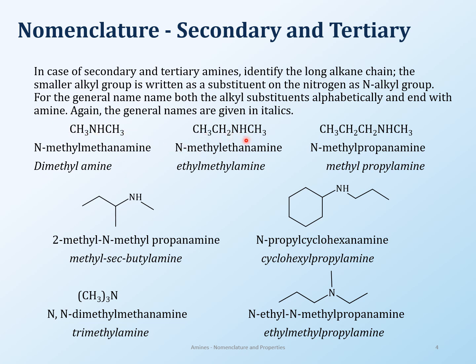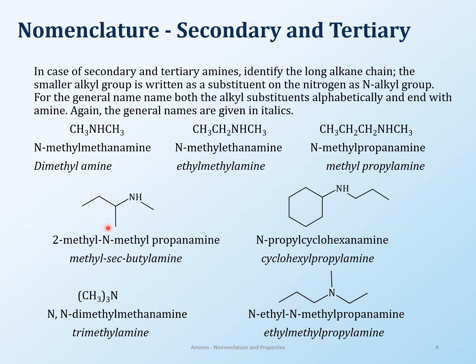All right, so here if you have an ethyl group and a methyl group, so ethyl methylamine, that's the easy way. Now for the IUPAC name, you have to give the long chain, the base name, so that's ethanamine, and then N-methyl ethanamine, okay? That's how it goes. So now you kind of know where we are going with this. If you are in a hurry and you don't want to name it in IUPAC, then you can just use the substituents. So methyl propylamine, or N-methyl propanamine. That would be the IUPAC. Okay, so that's kind of how it goes.